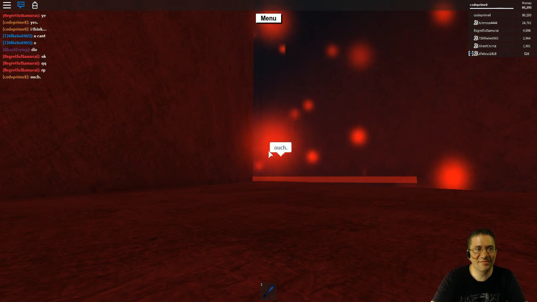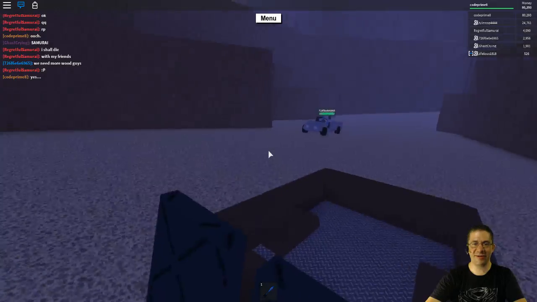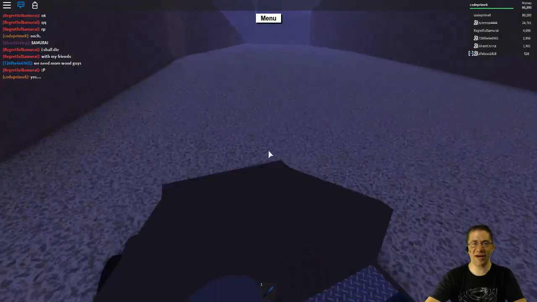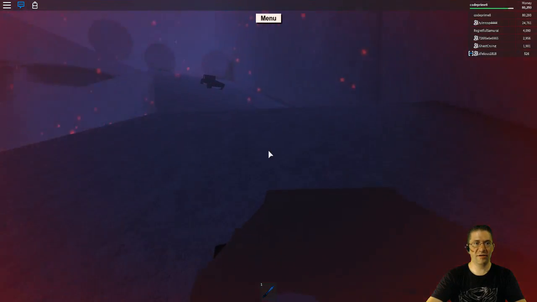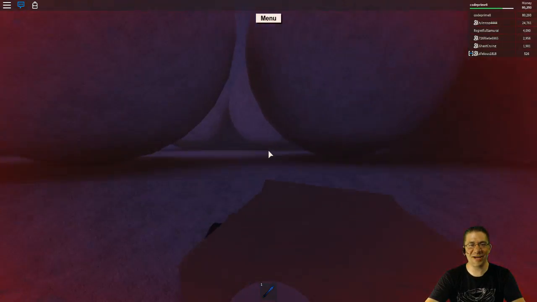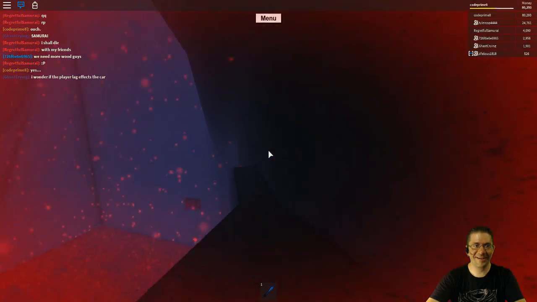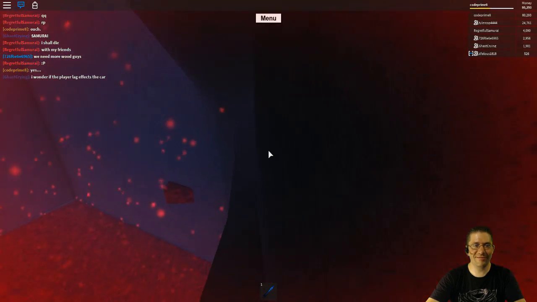Ouch. Do it again. Let's do it again. It's a drag race. It's a drag race of utility cars. I guess a drag race would be straight, wouldn't it? Oh, swerved. We're in. We are in. And we are going. Oh, I dodged out of the way. I wonder if player lag affects the car. No cheating.